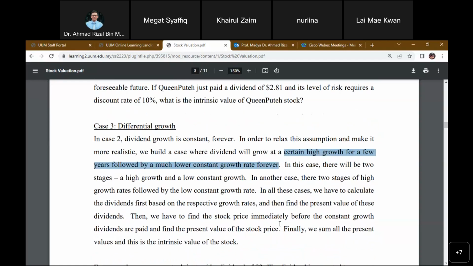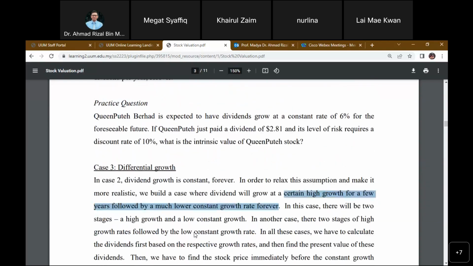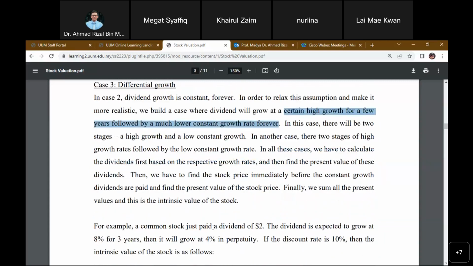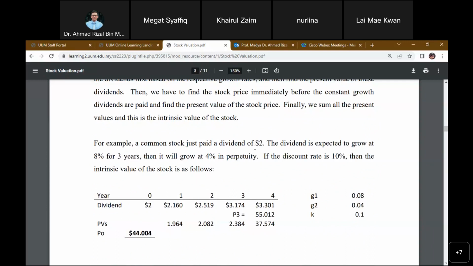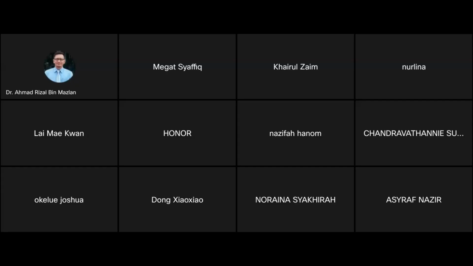Now, what we need to do is know the dividend level every year. We'll draw a timeline and calculate the respective dividends. Then for the period where there is no constant growth rate in dividend, we will find the present value accordingly. But for the period where dividends start growing at a constant growth rate, we will apply this Gordon formula, the constant growth rate formula. Let's look at some examples. I think I better use the Word file so that I can easily maneuver.